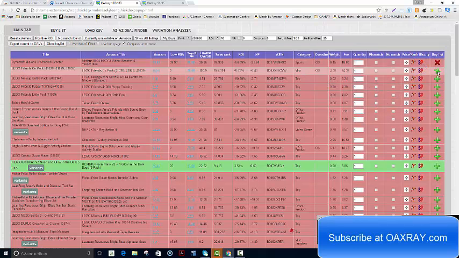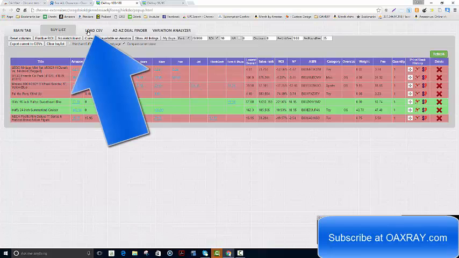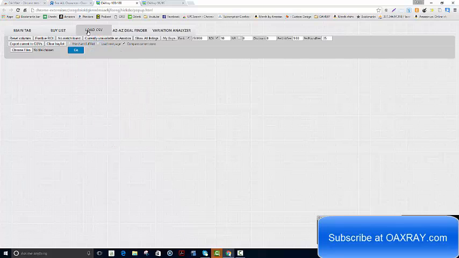By simply clicking here, the items will be added to your buy list so you can look at the items later. If we scroll over here, you will see load CSV. Remember, to use this, you have to have your Amazon credentials input. But once they're input, you're able to use this feature. You can upload prices and ASINs. There's a video specifically for this that goes into further detail.